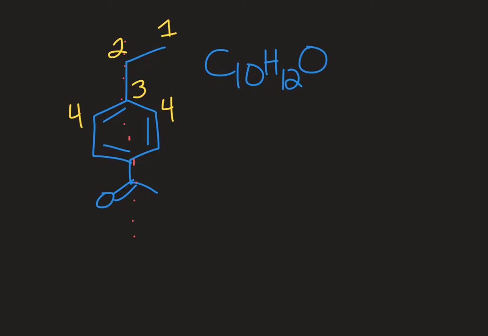When you look at groups coming off of a ring, it can look like they're sort of oriented in one position, but there's free rotation about sigma bonds. So the bond between 2 and 3 is freely rotating. The carbon 1 is not stuck on one side. And so those two carbon 4s are in identical chemical environments.